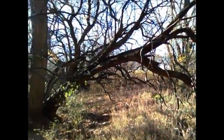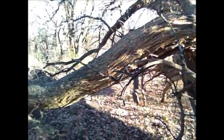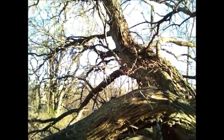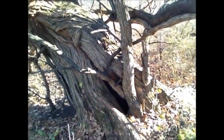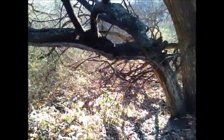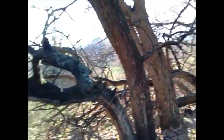And then we've found this hedgerow, which, if you can see, those hedge trees are enormous. Those are really old hedge trees. They've been here for a long, long time. I'm going to guess probably a couple hundred years even, maybe. Been here a long time. And so I'm going to hit around these a little bit, see if we can find anything. Haven't had a lot of luck, so we'll keep our fingers crossed that we can find something worth showing.